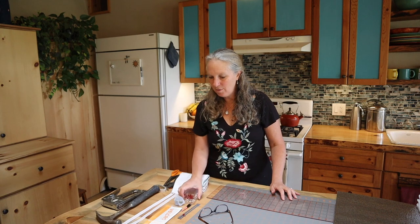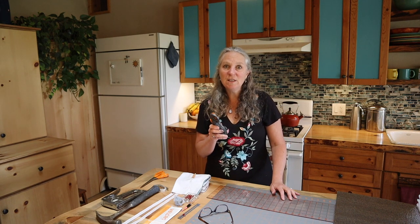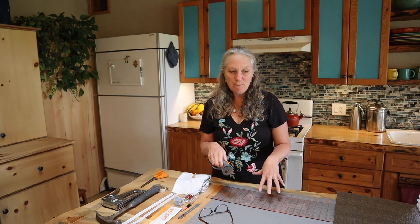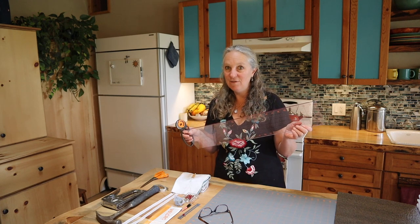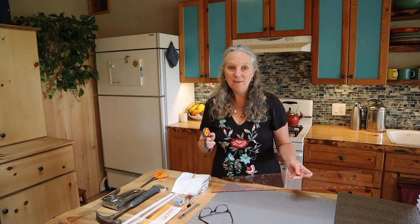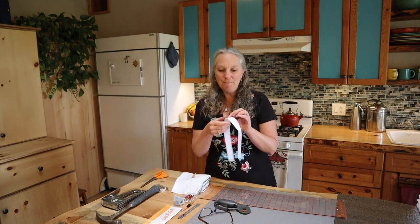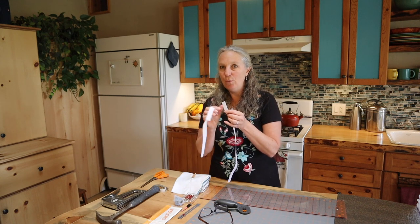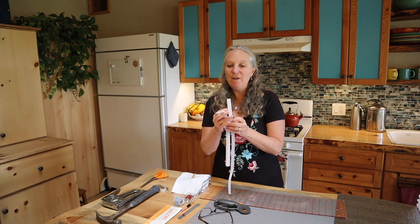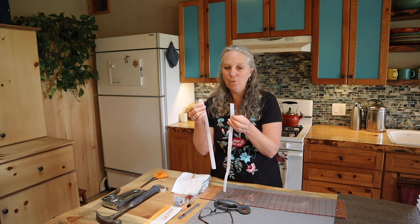And the next thing you want to have, besides your typical sewing things like your pins and scissors, one of the best things I've found to use for projects like this is a rotary cutter. And I have a quilting board with lines and also a straight edge, and this really has saved my bacon making blinds and these kinds of projects. The other thing that was really useful is this Velcro that I found. It's super soft, and originally I was going to make the straps out of fabric and then sew Velcro onto the straps, but when I found this Velcro, it's really soft and it's strong, and so I'm just using this as the straps, and so that saved me a bunch of time.